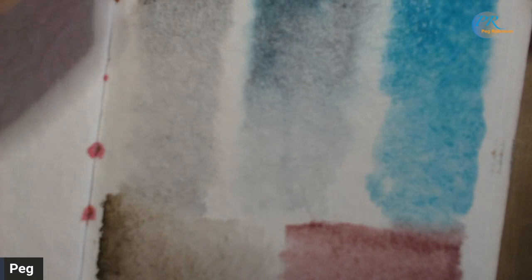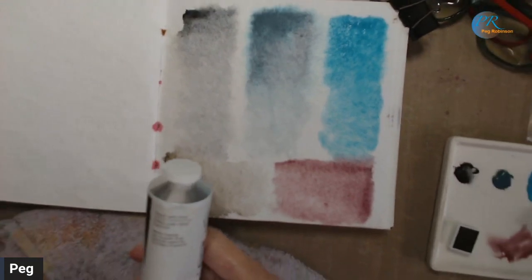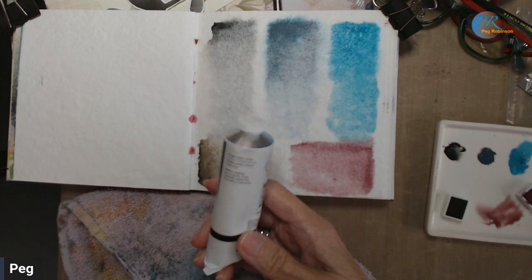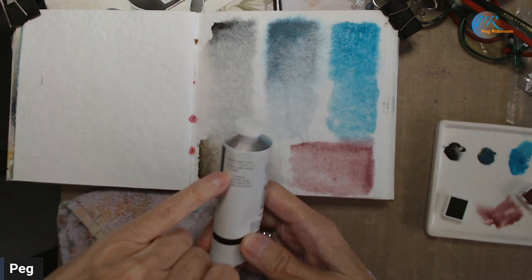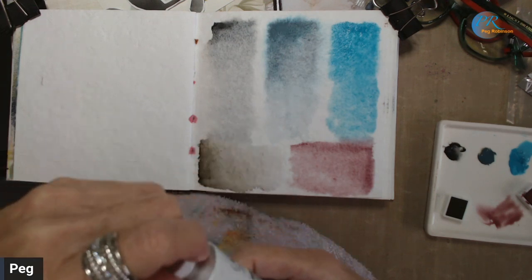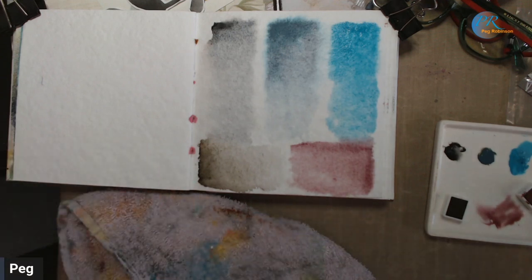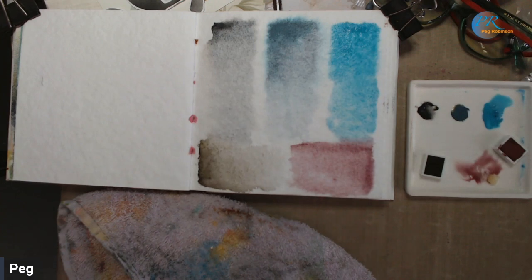And then this Aqua Pasta, I'm going to have to read up on because it's a different sort of medium. And it says it thickens both watercolors and gouache, but it is a transparent medium. So if I use it as a thickener, like right here, I've got some very watery rose. So let me put down a little bit of that.